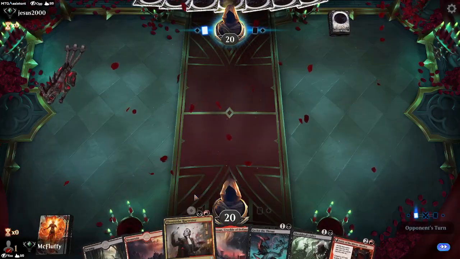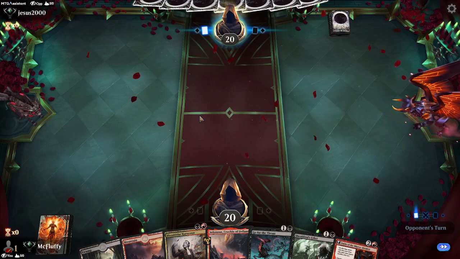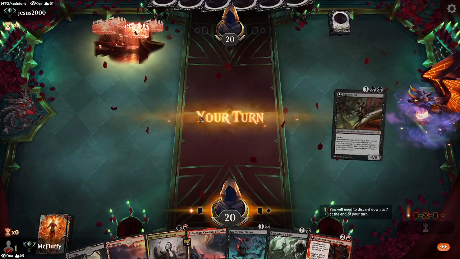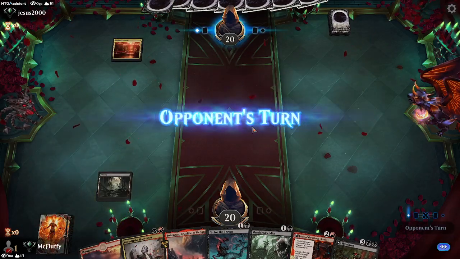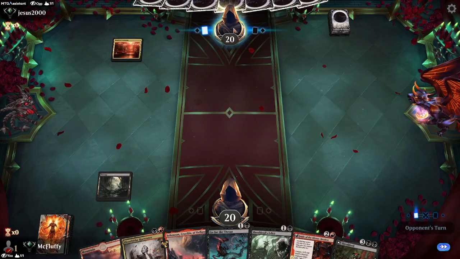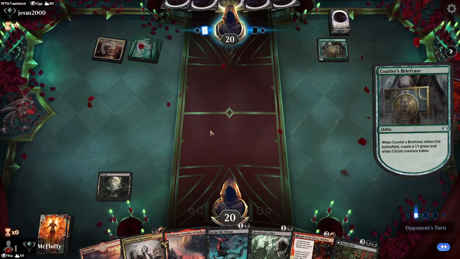So we try, and we have a ton of removal. We have 3 Go for the Throats, 2 Cut Downs, 2 Sheoldred's Edicts for our opponents. That is interesting.